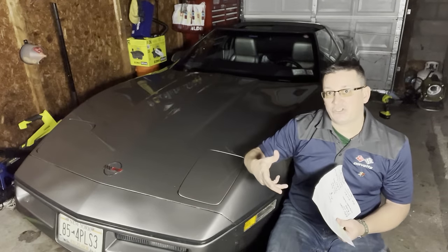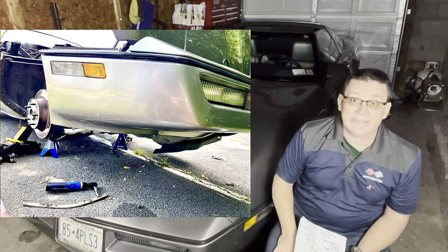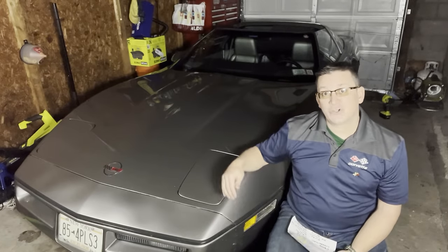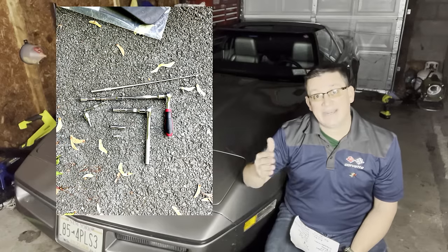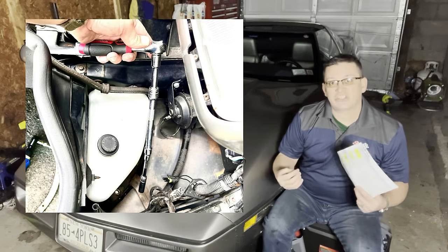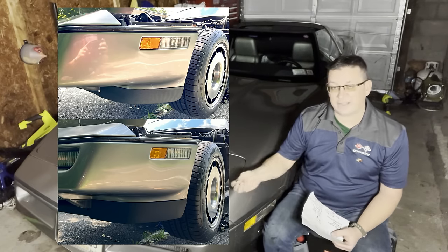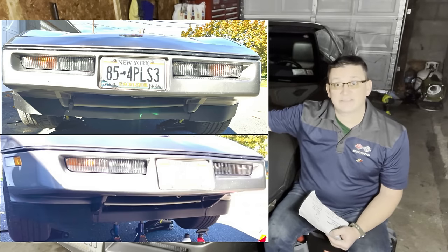I try to bite off as much as I can chew. When I don't know what I'm doing, I just buy one piece, take it slow. And remember, I'm driving the car every day. And I did the one air dam. And like I said, sure enough, I wound up running to the hardware store and creating my own hardware kit. So then when I did the other two pieces, I realized why there's a hardware kit that they make for this. And again, this is another reason why it's good to deal with a Corvette-specific parts business that caters to Corvettes, because they are aware of this stuff and they sell this kit. So I bought the hardware kit when I had the center and the right side air vents.